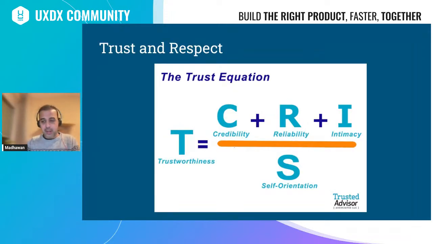The second part, I'm not a big fan of models, but this McKinsey model is something which I really like. McKinsey has a lot of useless models. This one is really good, and it's called the trust equation. I think it doesn't matter if you're a designer, a product manager, or anywhere, if you have stakeholders and people you work together with, this is really important. Basically, trust is built by credibility, reliability, intimacy, and it's decreased if you are self-oriented. Apply this everywhere with everyone with your work, and you will realize how easy it is to develop trust.